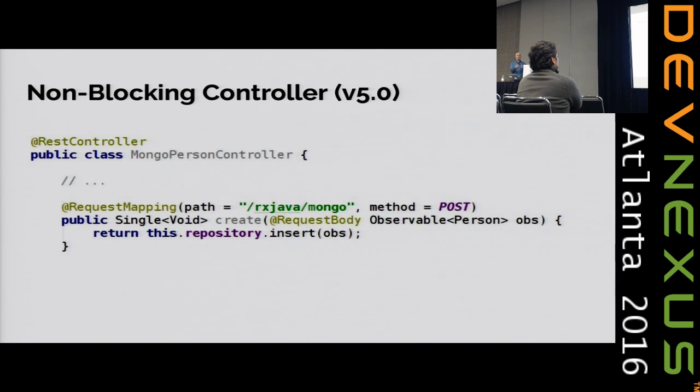So RxJava is in that space. It allows you to declare steps of logic and break them out. Those are asynchronous steps, which will happen one after another. And again, I'm talking more about that tomorrow, but basically here you're taking the request body in a non-blocking style. This controller method will not be invoked until the body has been fully read, and then you can start to use that yourself. And again, in the programming model, it doesn't look like much, but under the covers, this enables a new level of scale.